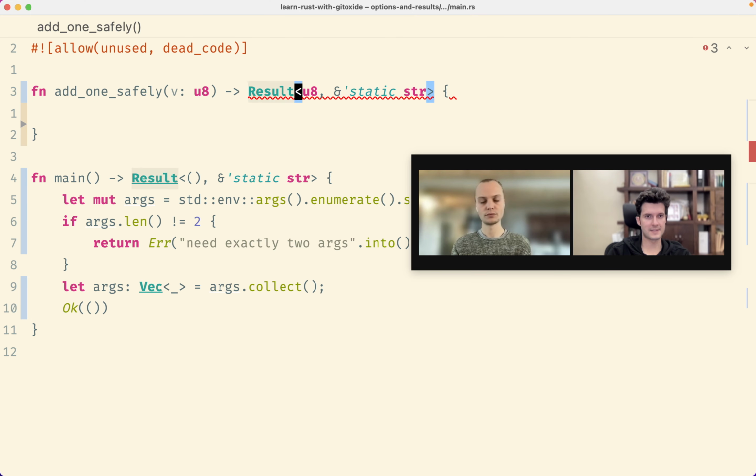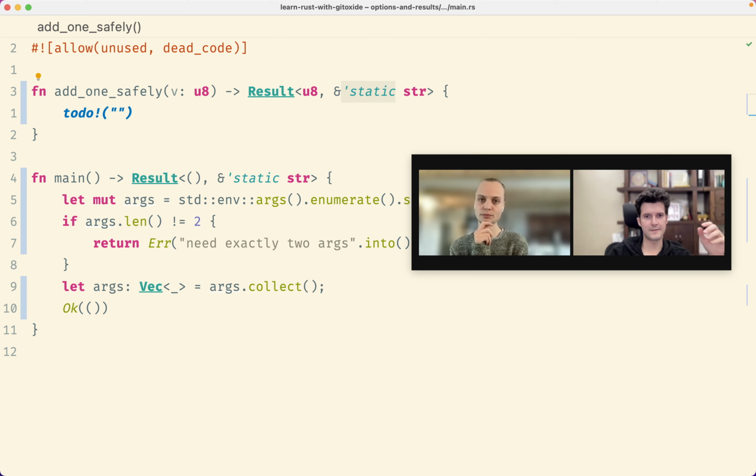did we ever talk about the static here, by the way? Yeah, we did. That's basically these values that are embedded in the binary, right? It can know that it has a static lifetime because it's in the code. Yes, it lives as long as the program, but what static really means is it's owned. There's nothing borrowed here. The static lifetime, I think, is something that took me a long time to understand.